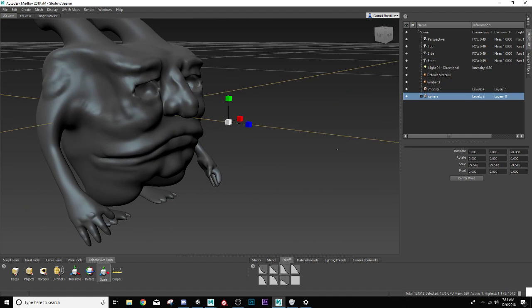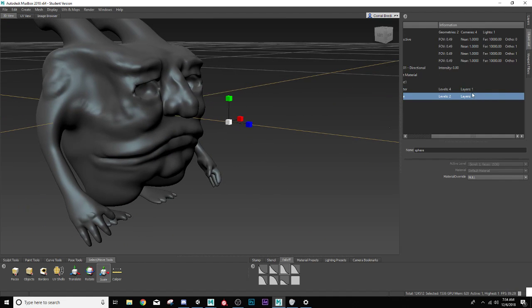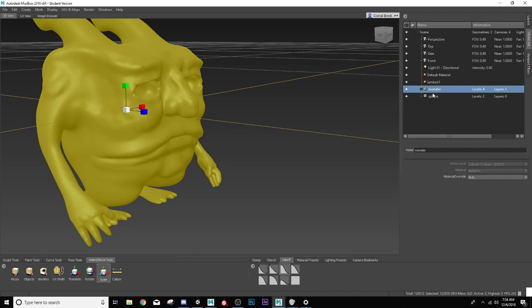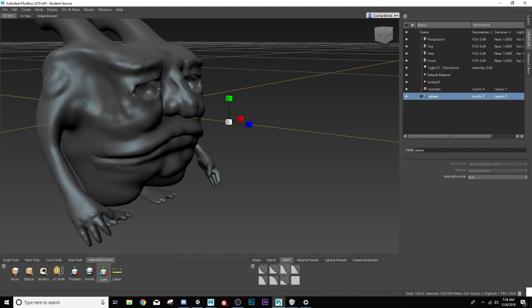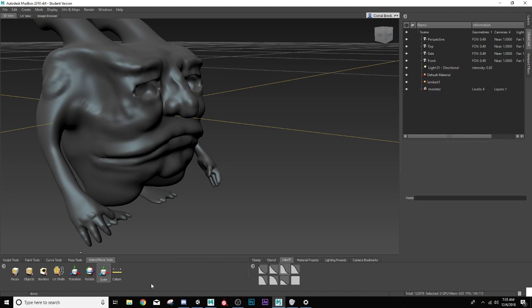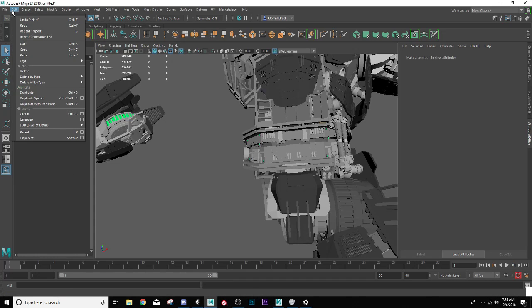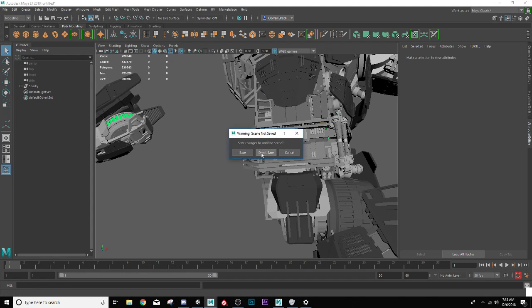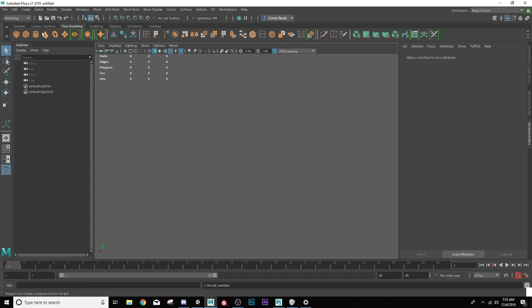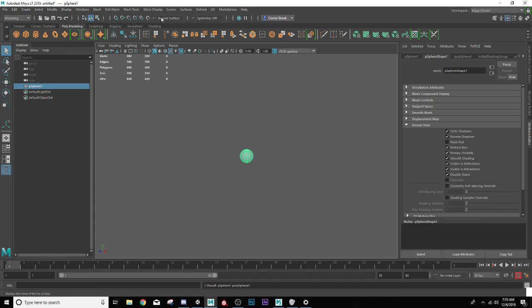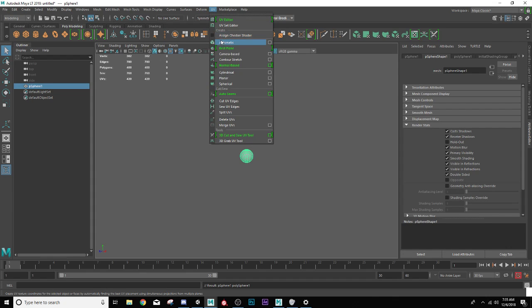For some reason, it is not showing it. No problem. I can probably just do it faster by just actually deleting this then. I'm not sure why it's not displaying. It should. But I do have mine open, so I can just create a sphere, create UVs for it really quick.